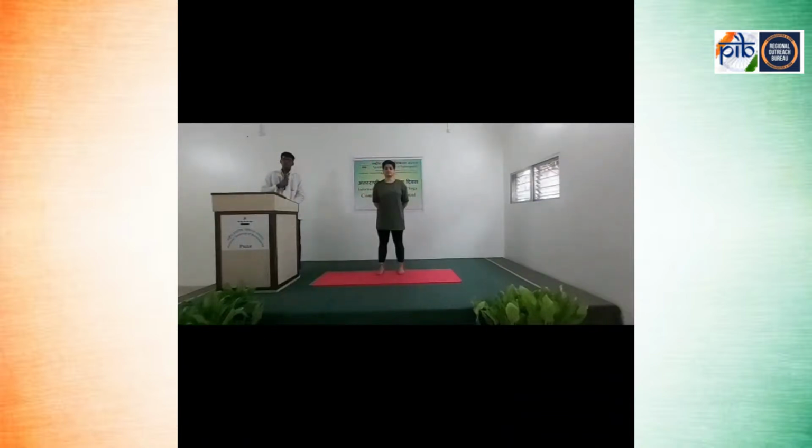Now let's practice standing series of asana. The first asana which we are going to perform is Tadasana. Tadasana brings stability and firmness to practice all the asanas. Now let's go with the practice.